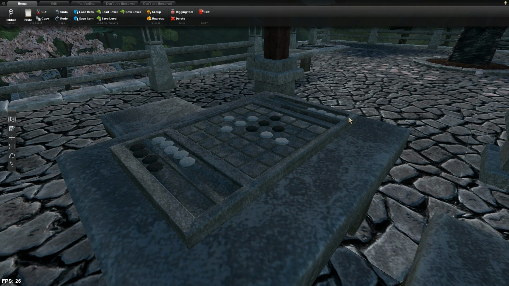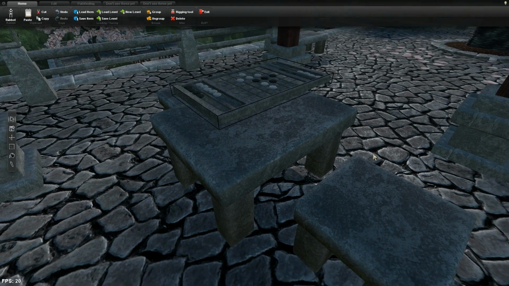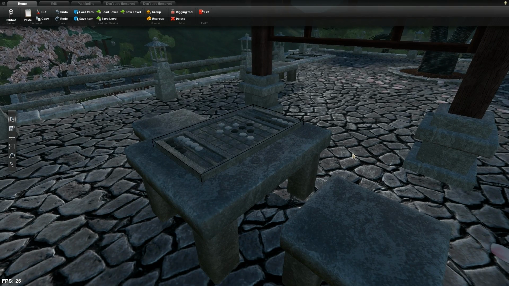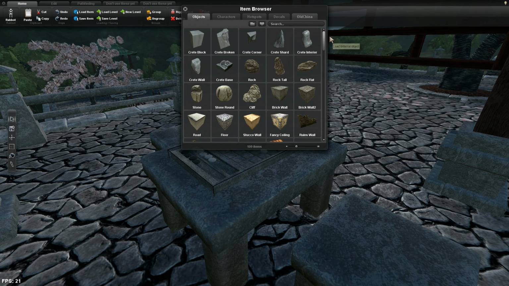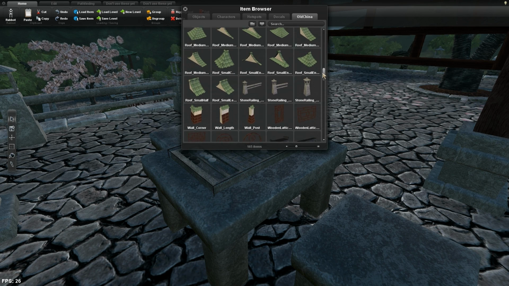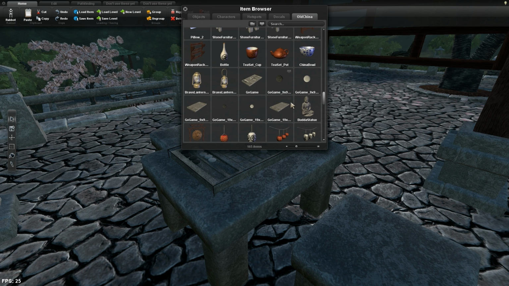I'd like to say that I'm aware that this isn't a proper game of Go. This is how the game is presented in the film Hero, which I used for reference. The object is intended purely for decoration, as the pieces are combined with the board itself. However, I decided to include the separated pieces as well as a 9x9 and a 19x19 version of the board.